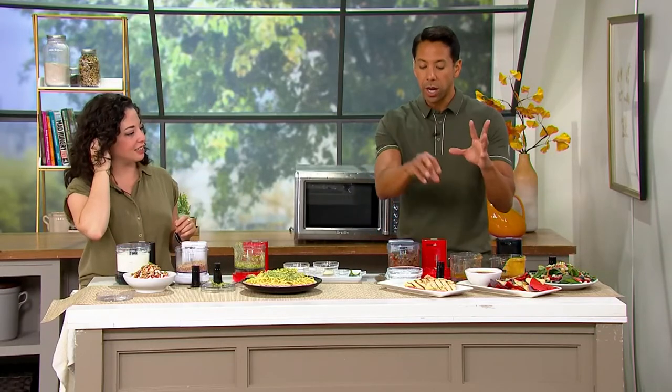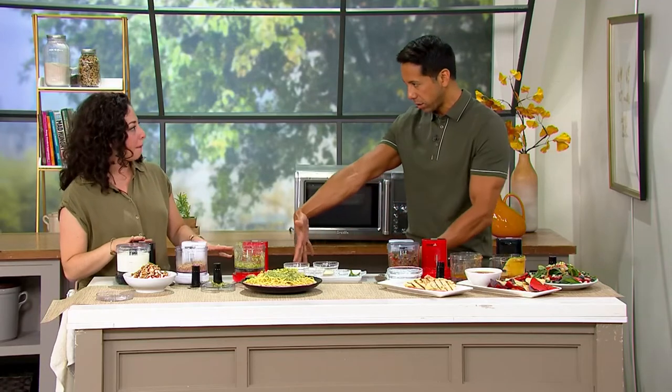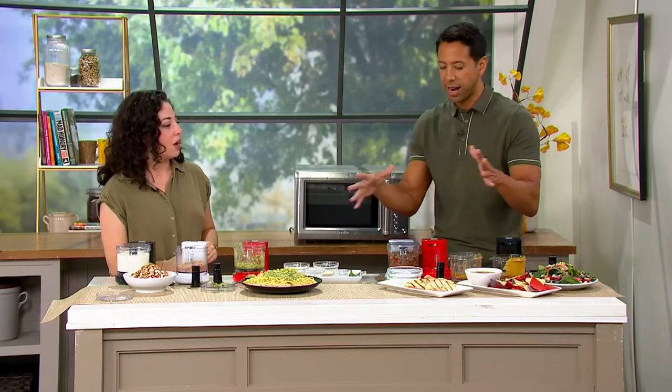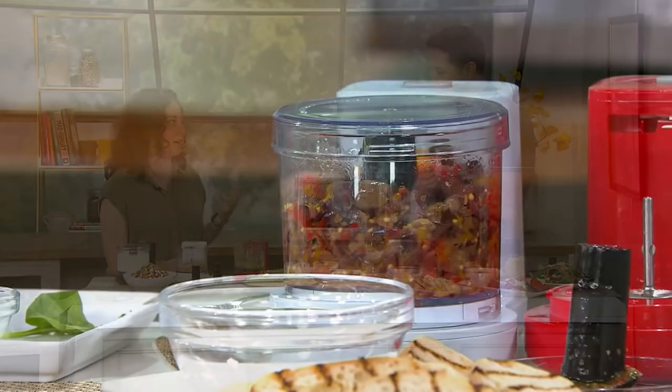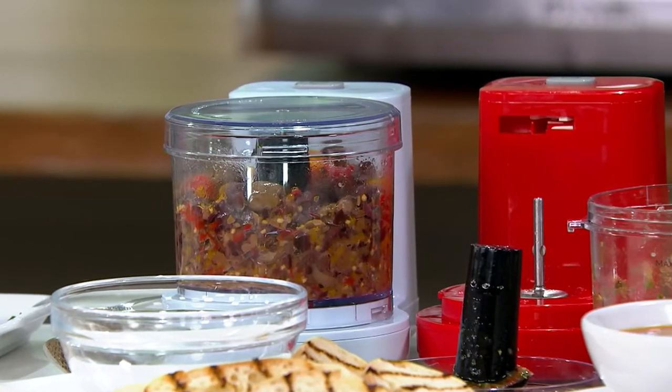I've already made this and now I'm putting it in the dishwasher — everything separate. I'm putting the blade in with my utensil basket. All dishwasher friendly, goes right in, wham bam. Super simple, dishwasher safe. So much of Cook's Essentials is dishwasher safe. Everything but the base unit — the bowl, the blade, and the lid are all dishwasher safe, super easy cleanup.